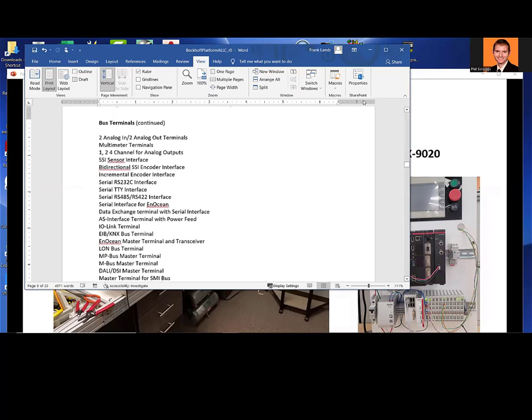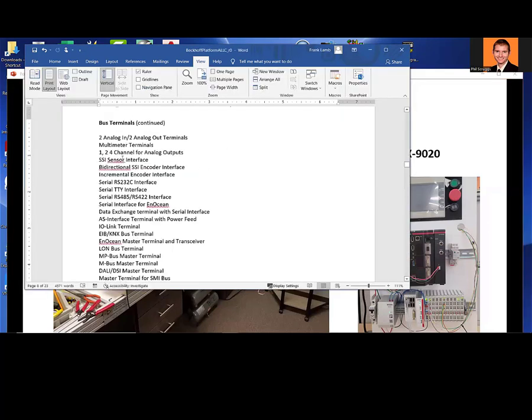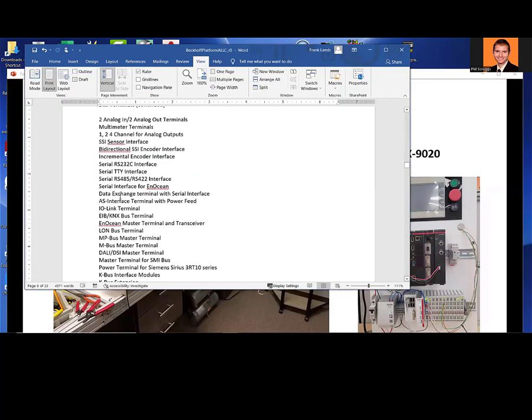One of the things I'm going to have to do, you can see here, I've got a small touchscreen, and this is a serial only touchscreen. I'm going to have to figure out what kind of a driver I want to use for this. It's possible I could come out one of these USB ports and connect up to it, but I may have to get one of these bus terminals here and use RS-232 or 485 into that touchscreen. If that's so, I need to figure out what protocol I would need to talk to a Weintek touchscreen.